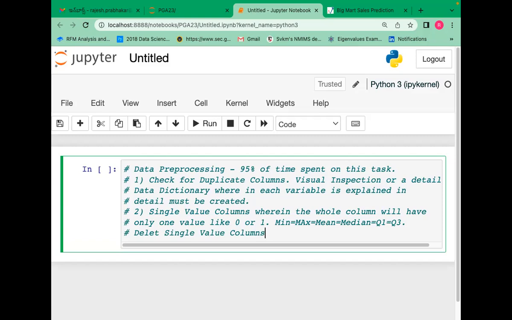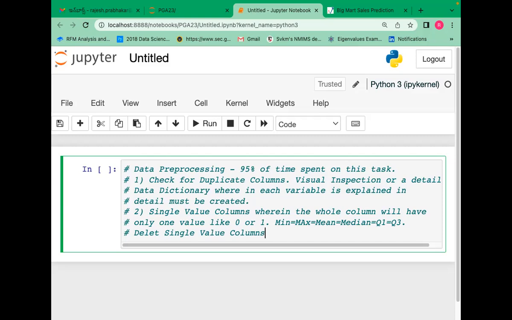Yeah, describe is for numerical data. For non-numeric data, you have to do value counts. For all the variables, you do value counts, so that sometimes zeros and ones come like that only, right? If it is zeros and ones, it comes under describe only. Very rarely it comes under character data. That's why we are looking at describe here, because zeros and ones will be numeric only. If it is a text repetition, then we have to do value counts.